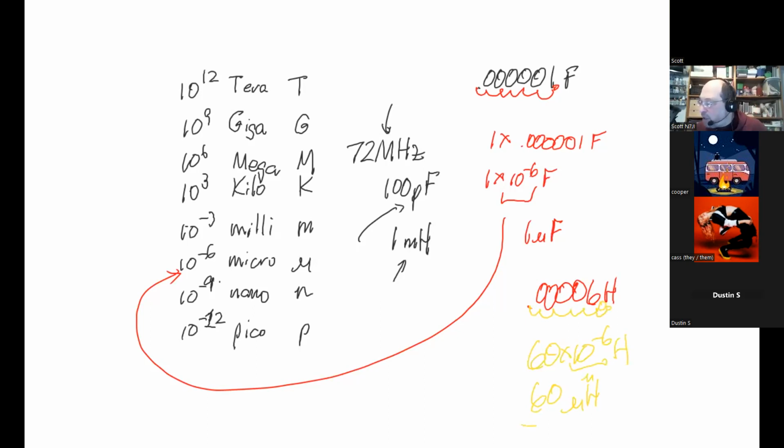So it makes it a lot easier to write these things down and use them in, for instance, lots of other different formulas, like F is equal to 1 over 2 pi square root of LC. Those L and C are usually going to be really small. Well, actually, if those are really small, our F is going to be really big. So if these are in the micro and nano and pico range, this is going to be in the megahertz and gigahertz range. So it's very useful to have those numbers available to us and have those prefixes available.